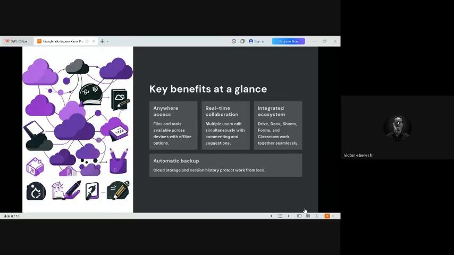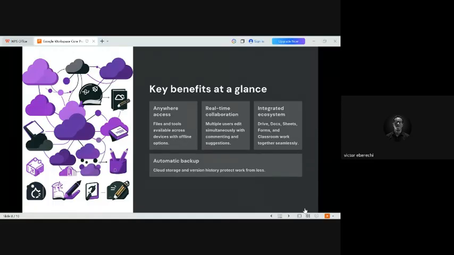Even it gets more interesting. In that real time, everything is stored in your drive, right? It's not like where you have to do something on your computer and then you have to do Control S to save. No, you don't have to do that. With the Google Workspace, everything is happening in real time. You don't really have to do a lot. It's controlled, right? So that's a good thing. So it's an integrated ecosystem, right?